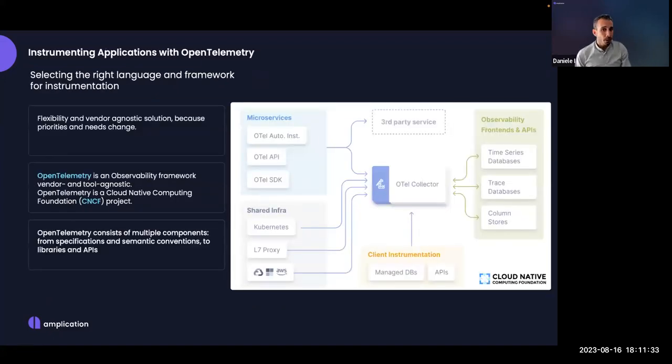So we might now have a brief idea of what distributed tracing is. So how do we select the right distributed tracing, the right observability tool? Well, nowadays you want flexibility. Well, anybody does, right? Flexibility comes with the potential need to be vendor agnostic as well, solution agnostic.